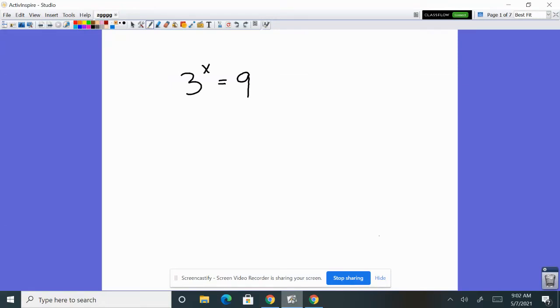Okay, let's look at a few more things with logs. Now, here's a problem we have. Notice this right here, the 3 is your base. This board's very loud when I'm clicking on it. I apologize for that. Here is your exponent, which is normally the answer when we're doing a log. And then here's our typical answer. So we want to write this as a log is what we have said.